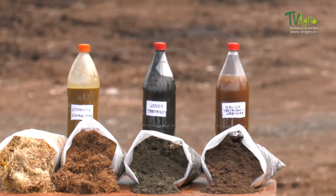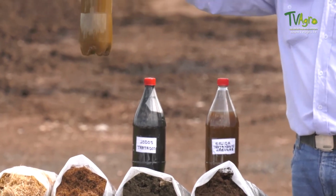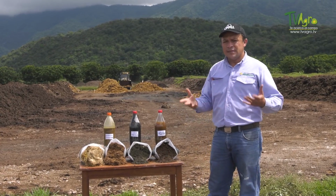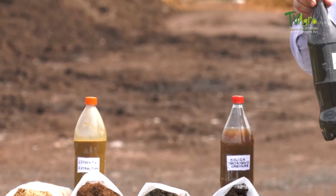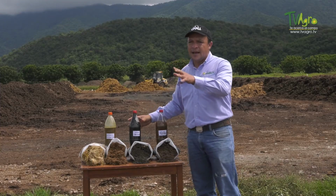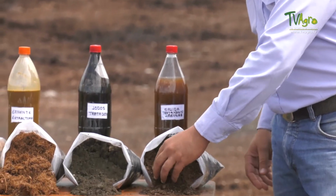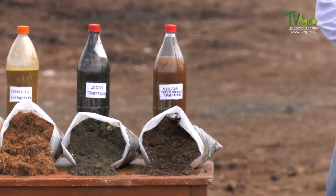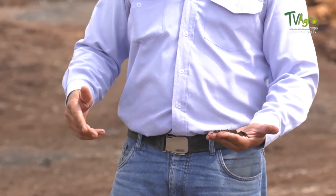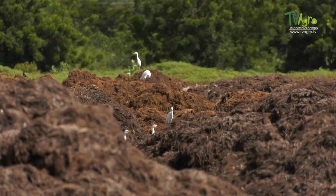In this process we begin the hydration of the piles. How do we hydrate it? In the first stages we use the raw effluent. When the pile is in its intermediate stages we use the sludge that we extract from the bottom of the lagoons, and with this we take advantage of everything that is generated there to enrich this material and take it until we have a finished product, which is a totally fine compost, totally stable, with high agronomic value that can be, and normally is, used in our plantations.